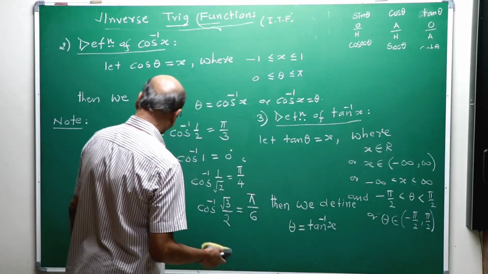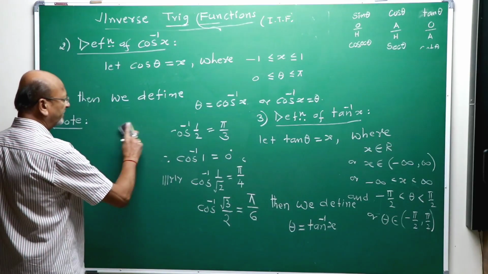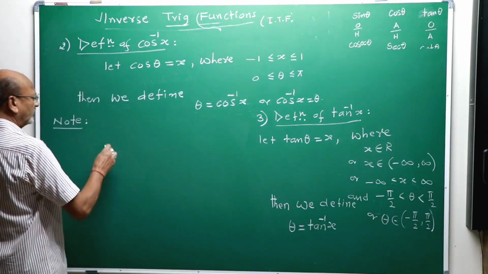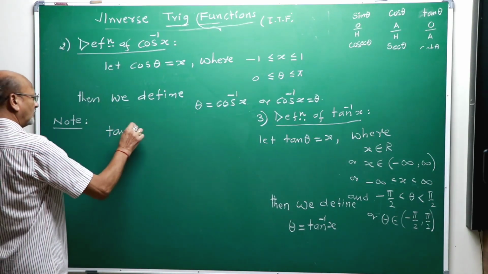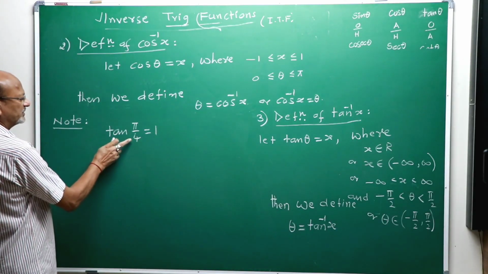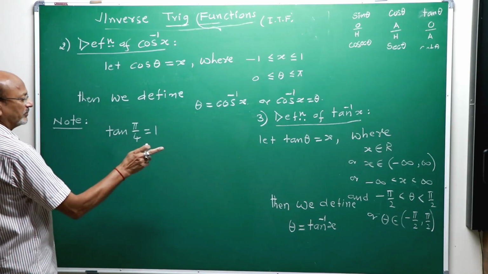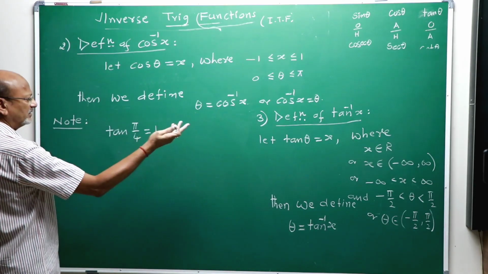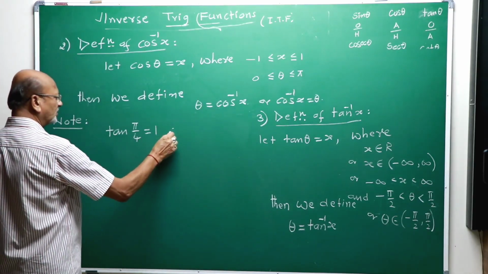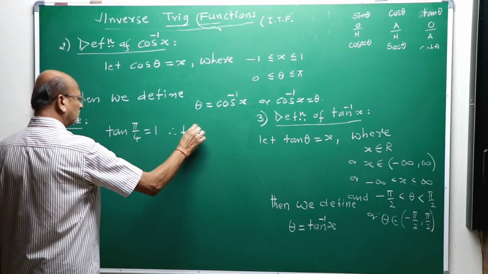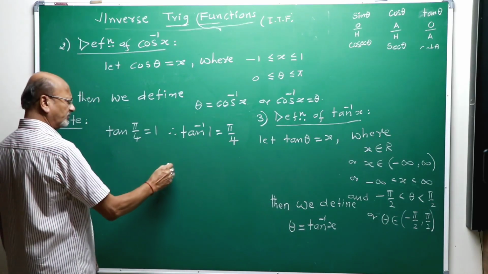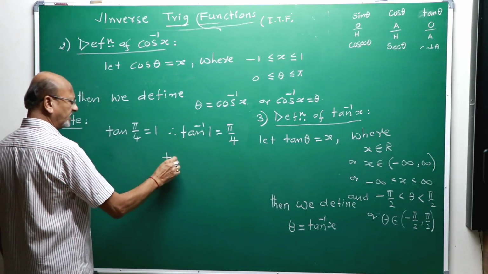My friends, as you know, tan 45 degrees, or tan pi by 4, is 1. Yes, friend, can you use the definition? Yes. Why? Angle between minus 90 to plus 90, number between minus infinity to plus infinity. Then, what is tan inverse 1? Therefore, tan inverse 1 is an angle, pi by 4. Yes, my friends. Similarly, you can write directly, not with the help of this.